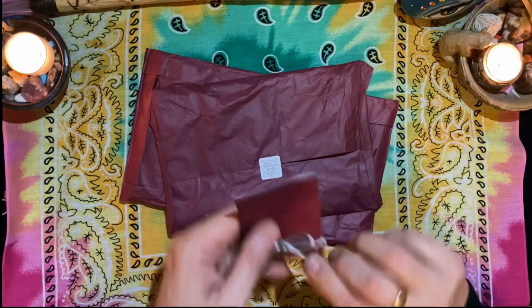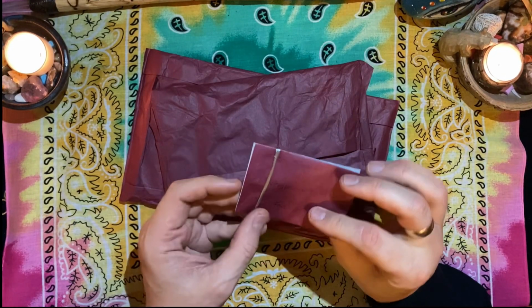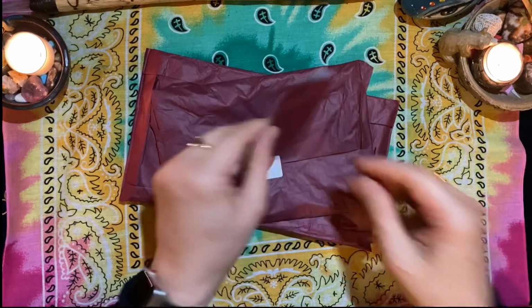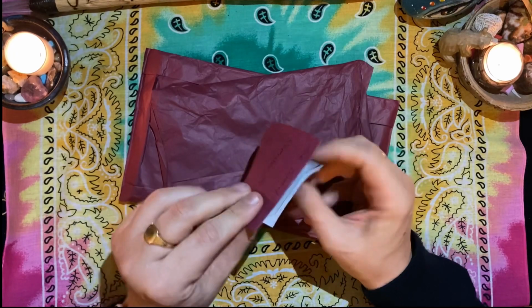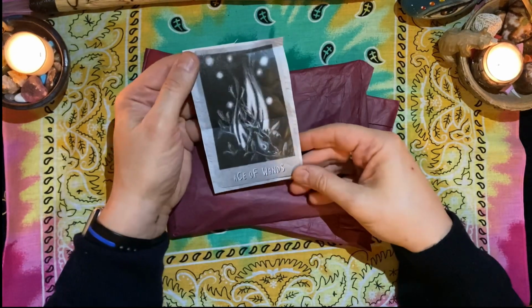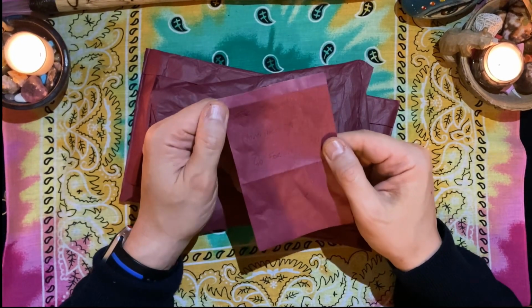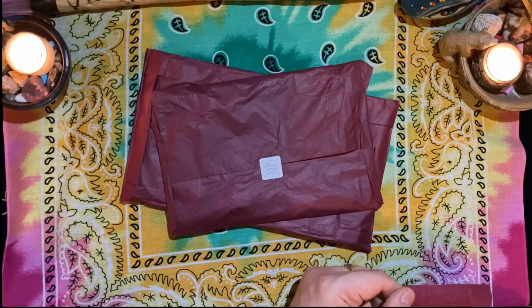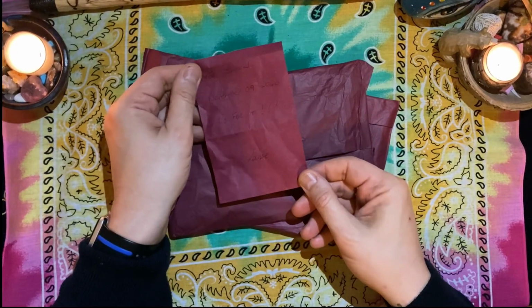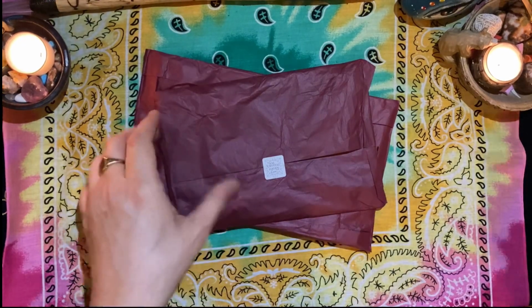Okay, so we've got a little thing here that says Louise. I think this might be drawing, actually. I think she said she drew something. Wow, look at this. This is Ace of Wands. And then it has got some writing on the back. For Simon, November the 9th, 2020. Go for it, Louise. Oh, so she's drawn the Ace of Wands for me.